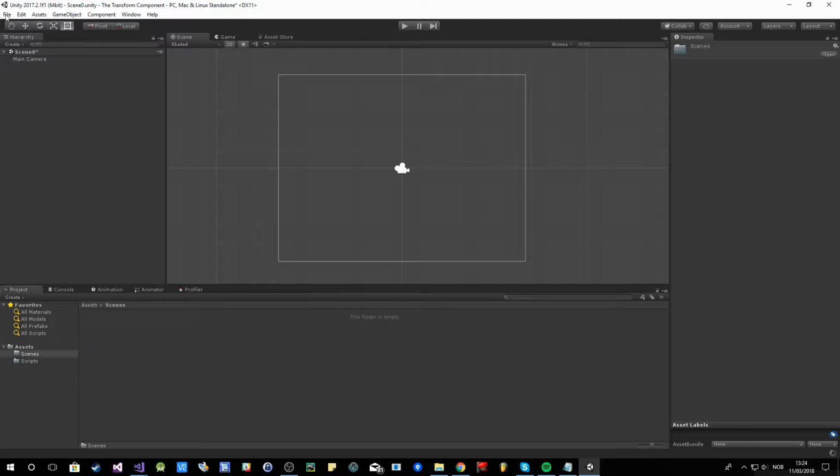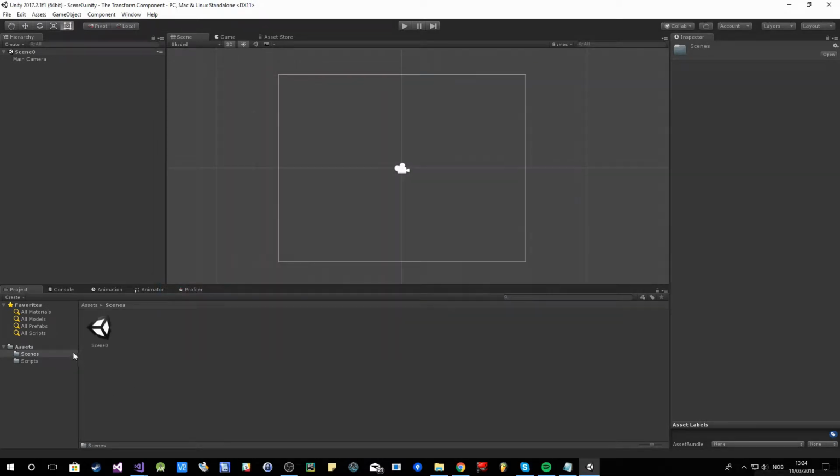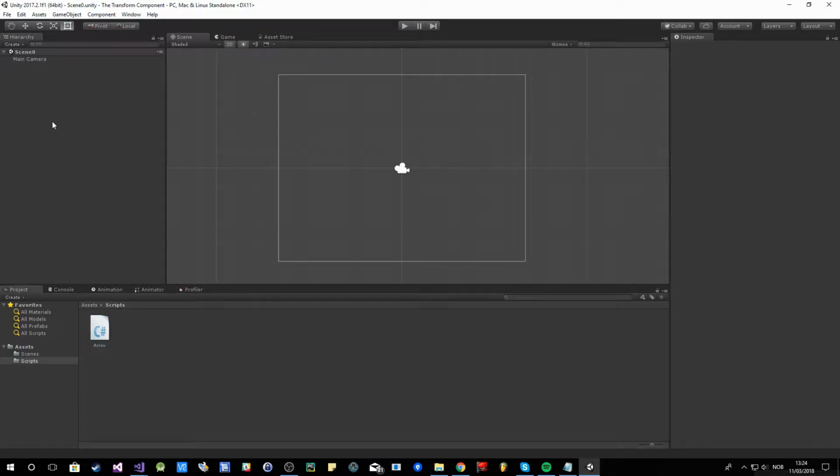Save your scene as scene 0 in the scenes folder. And there you go. Now you have an Arrow class. So what you do next is you create a game object, call it Arrow, and put the Arrow on it. Okay, and just make sure that these are 0. It's nicer.